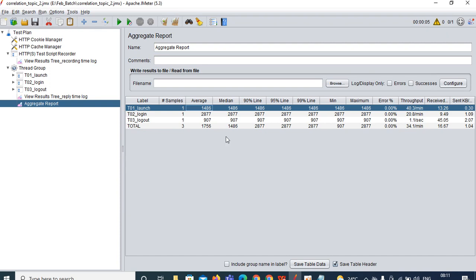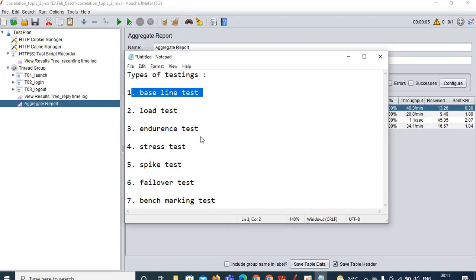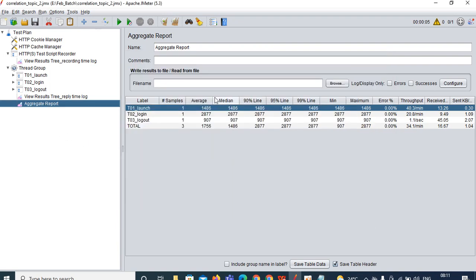That is how you can execute the baseline test. And what is the use of the baseline test? In the interview, people will ask you why we need to execute the baseline test or what is a baseline test. Tell them that whenever we do not have the requirement of response times for each and every request, at that time we can execute the baseline test. We execute the script with a single user for a single iteration. Whatever response times we have achieved for each and every request, those response times will be considered as an SLA for that particular request. This you need to explain in the interview. So that is about baseline testing.